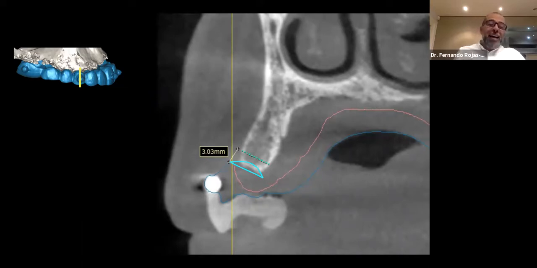So from the margin of the crown where you are planning to place an ovipontic, you also need, from the margin of the crown to the level of the bone, 3 millimeters. In this case, probably I need to cut 2.5 millimeters to achieve this 3 millimeters to create the space for the ovipontic. If not, no way to place a prosthesis with ovipontic. I need to overlap, and patient never can clean this area.